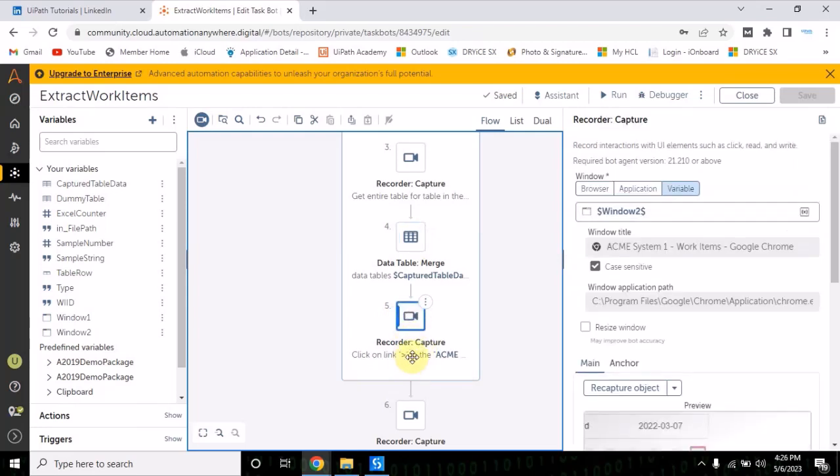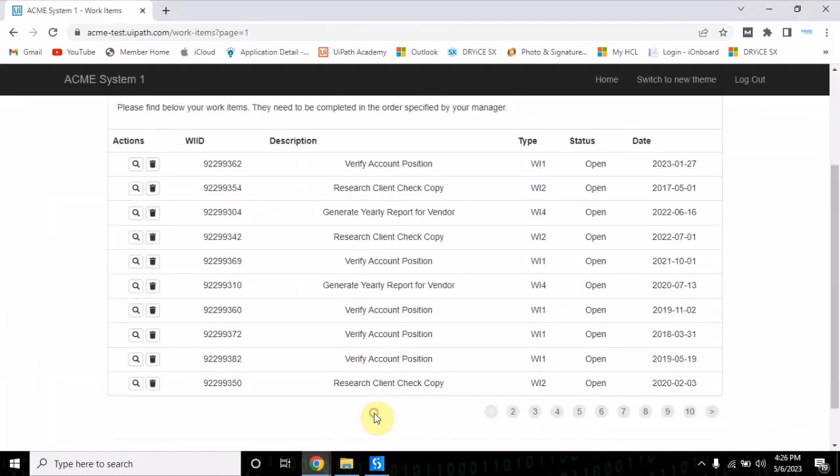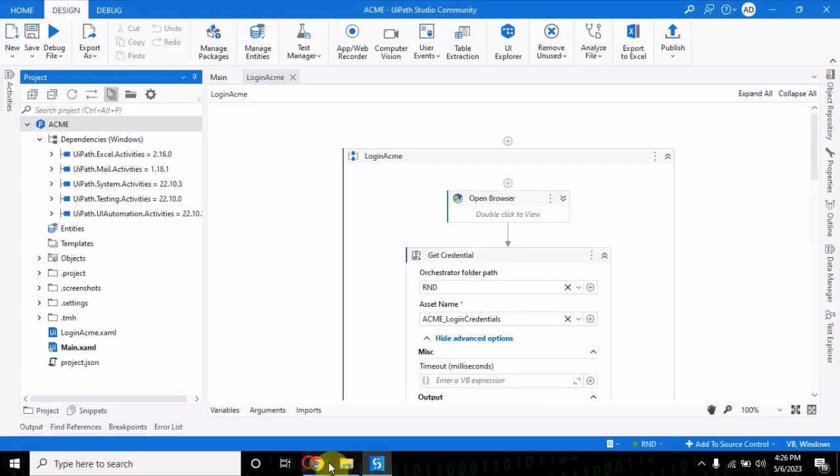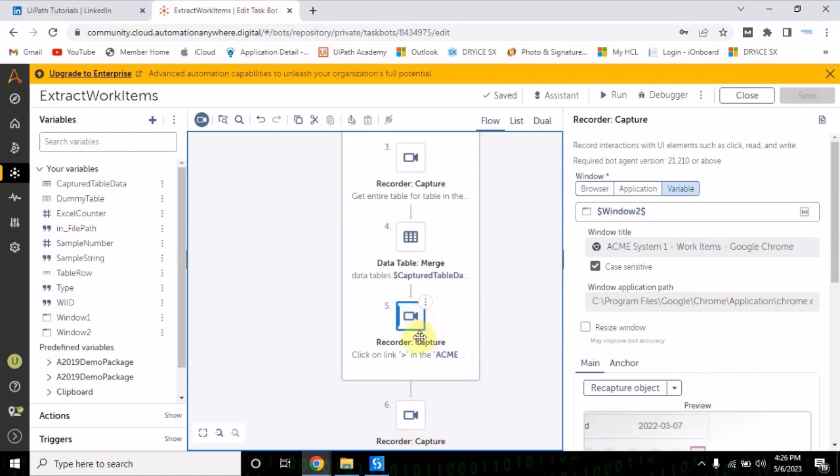the next step is I have to click on the next button. In a similar way, you capture this particular portion of the button, and click, so that it will click on this to go to the next page. The first page we have extracted, then it will merge, putting all the data into the dummy table, then it will click on the next button. Now if you see, we are here. Now it is clicking on the next button.